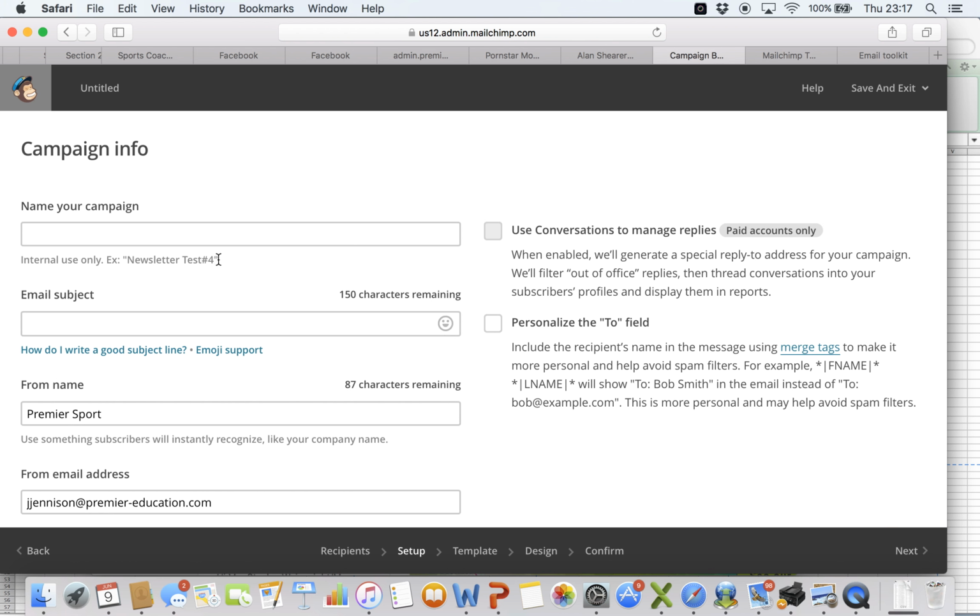Okay, here's where we create the campaign. So this is only for you to see. So if you're going to send the same campaign to different schools, it will show on the homepage the list that you've sent it to, but you might just put former or previous. So Rotary email subject. So this is what they will see when they receive the email in the subject line.